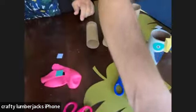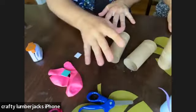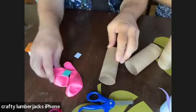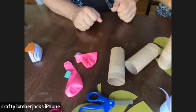Okay, so should we get started? Yes. So we always recommend gathering all your supplies. We have some paper, we have scissors, we have our toilet paper rolls. You can also use craft rolls for this. We have our balloons. We're going to start by creating our cannon.